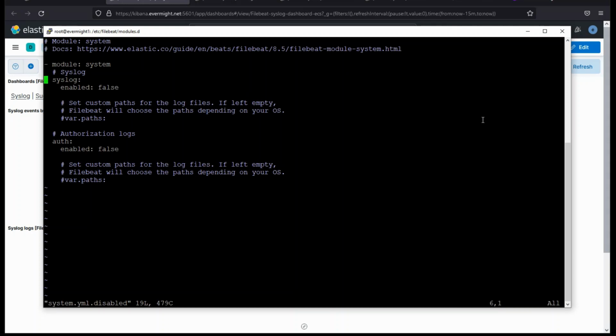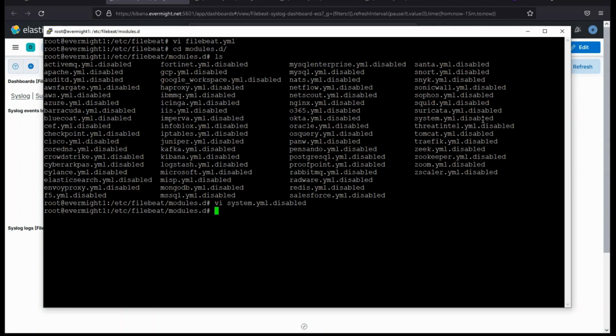And you can see that we can enable the monitoring of syslog files. So I'll change this to true. And authorization logs. I'll change this to true. And with that said, I'm going to enable this file by removing the .disabled extension.